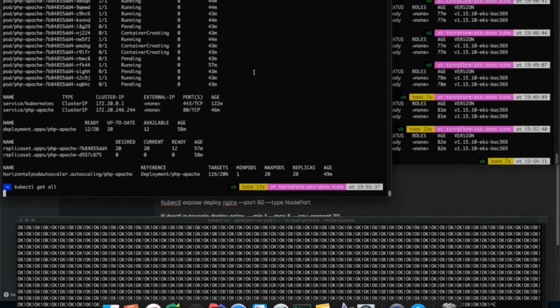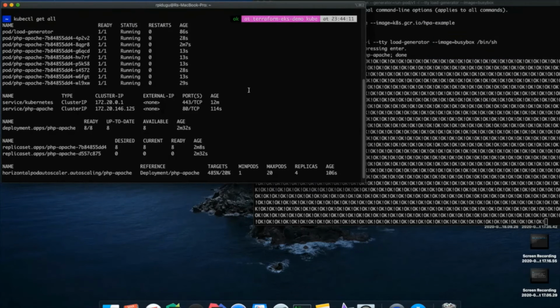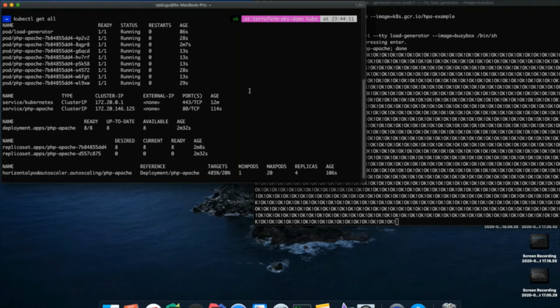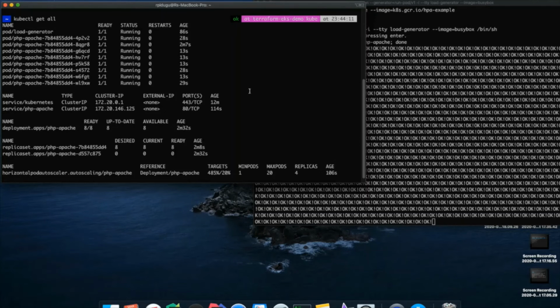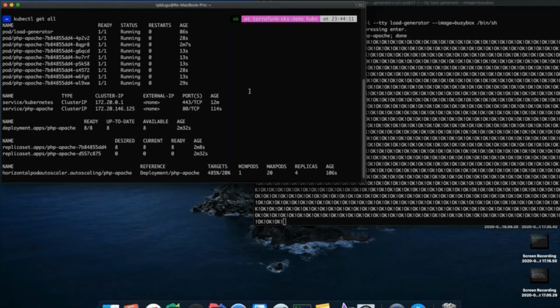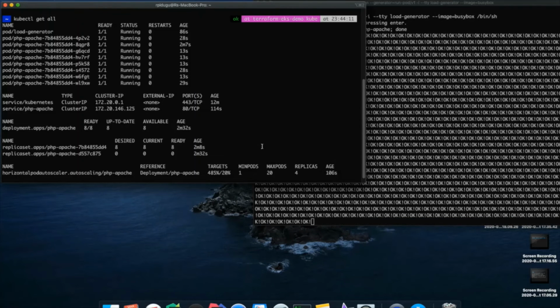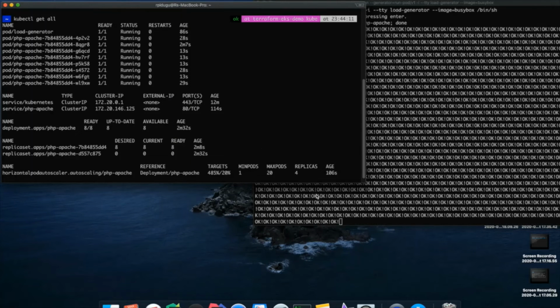So obviously it should reduce the replicas. By running the kubectl get all command, it will fetch all the information from our Kubernetes cluster. Now you can see the increase in pod replicas. As per the current configuration, the Horizontal Pod Autoscaler can create a maximum of 20 pods.